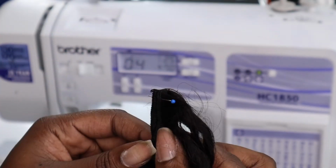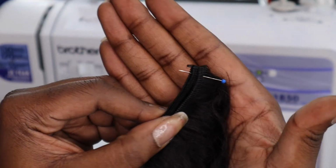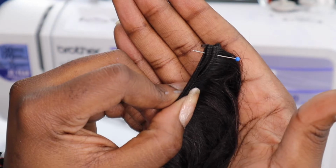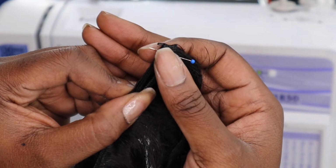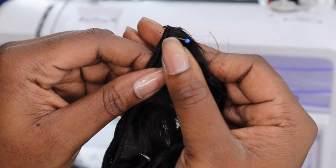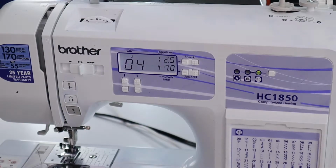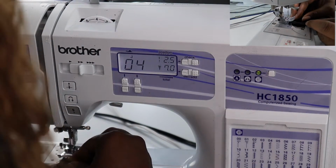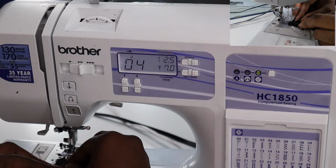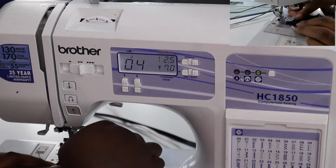And so the wefts are one on top of each other. I know it's probably really hard to see. There you go. It's one on top of each other, but they're kind of next to each other more or less, so it's still a really flat weft. We're gonna put this under the machine here. I'll show you guys how we do that.